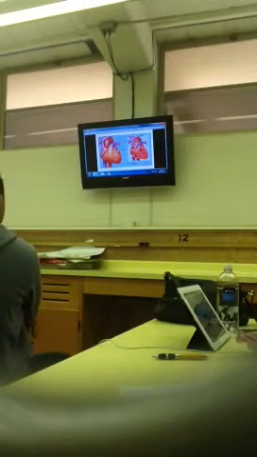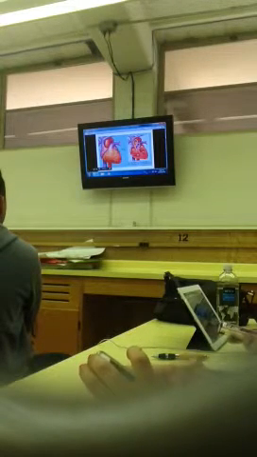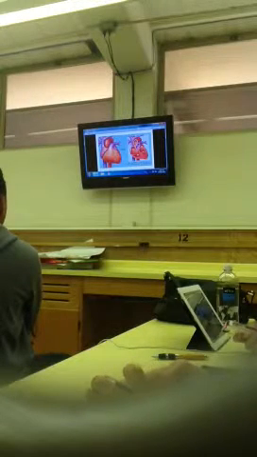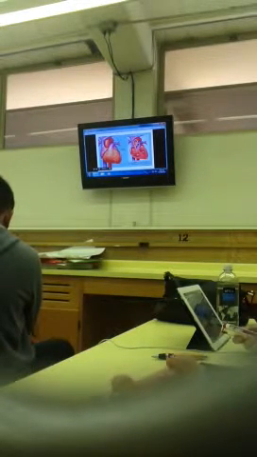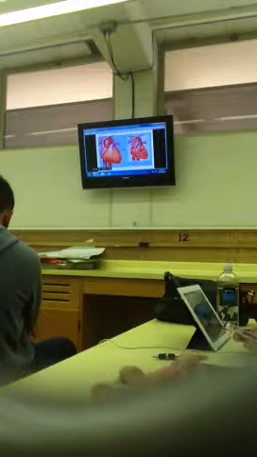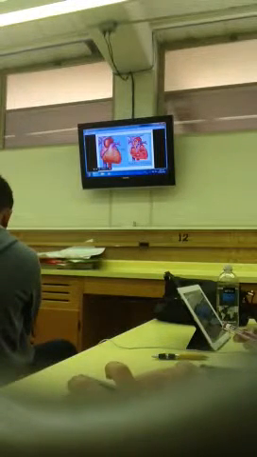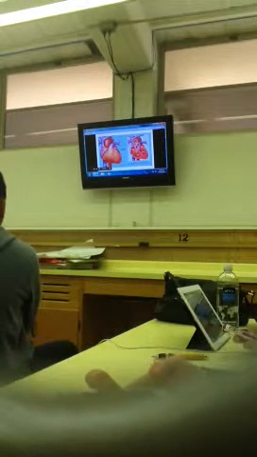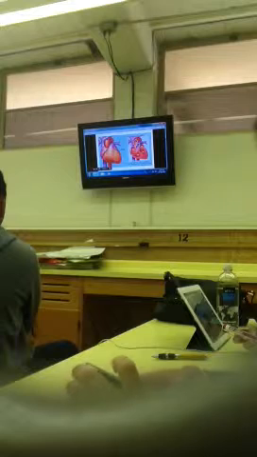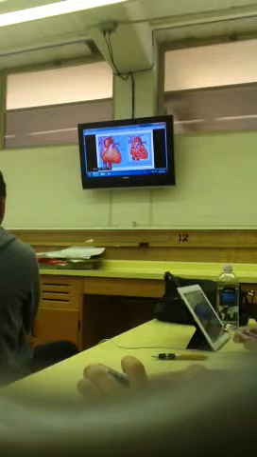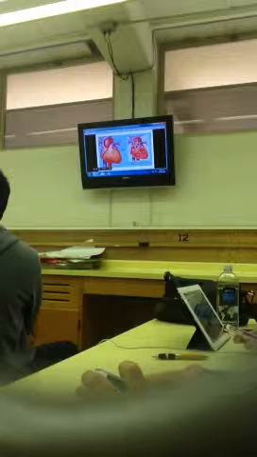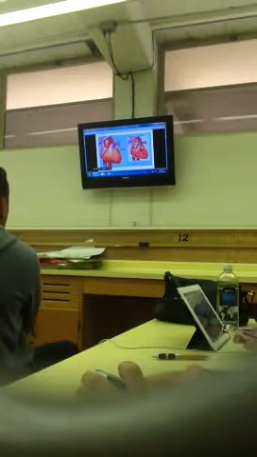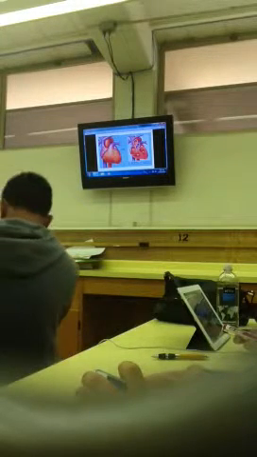which of these does deoxygenated blood enter the heart from the body? So that would be what? Right atrium. So it would be superior vena cava, inferior vena cava, right? Or which of these does oxygenated blood enter the heart from the lungs or something? Then you point to whatever the arrow is pointing to.